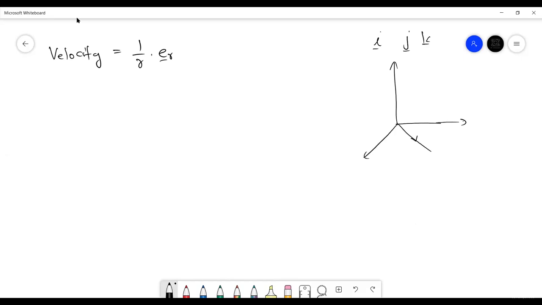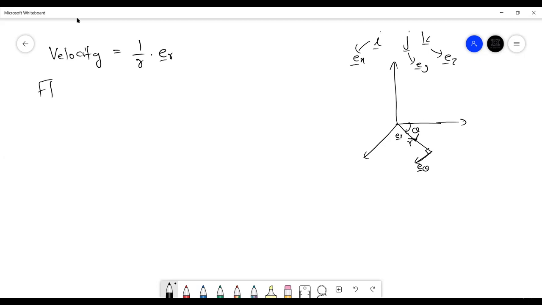If there is a radius r like this, the vector r like this, and the angle theta, then in this direction of r with unit magnitude, the unit vector is e_r. And in the rotation direction perpendicular to this line, that is e_theta, the unit vector. All magnitudes are one. So this is another notation for i, it can be written as e_x. j can be written as e_y, and k can be written in this manner. All are the same.